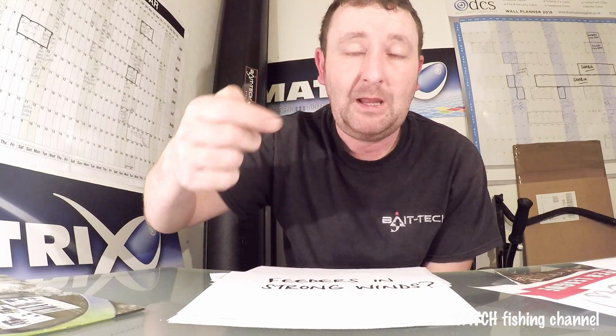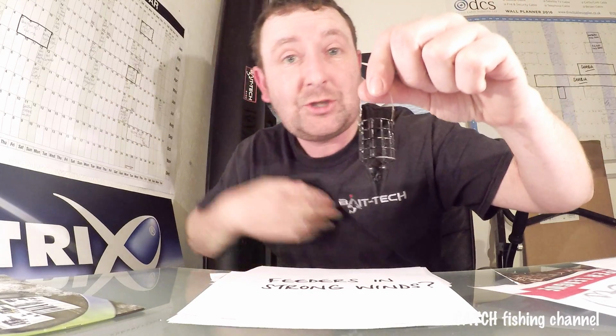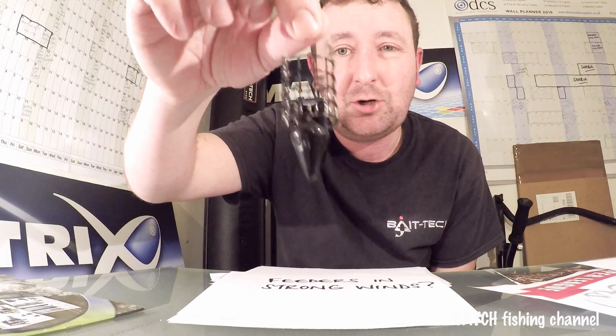I had one line at 30 metres and one line at 15 metres. The 30 metre line is not obviously a massive range, but because of the wind, I needed something of a specialist design like that just to get out there. So it's thinking out of the box a little bit, but the answer to the question is that's the feeder I switched to, and they're great when the wind's strong.